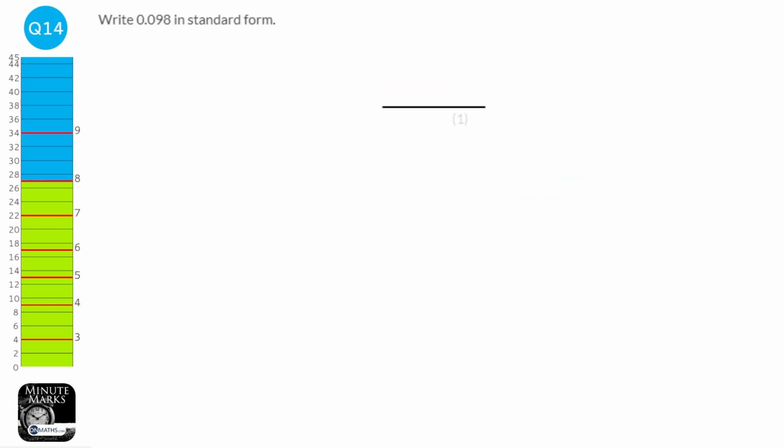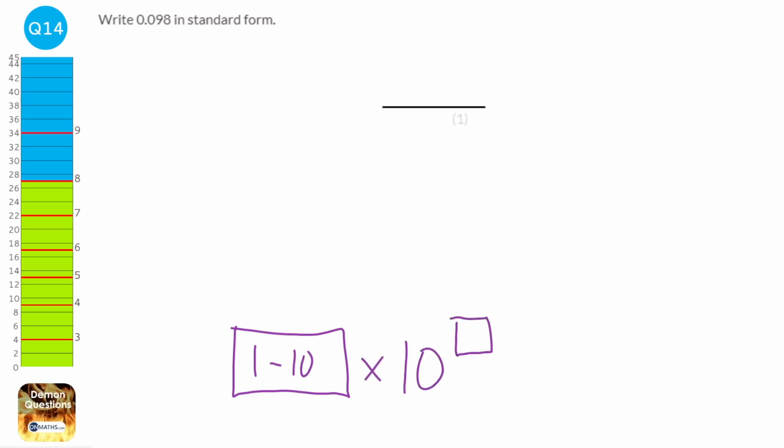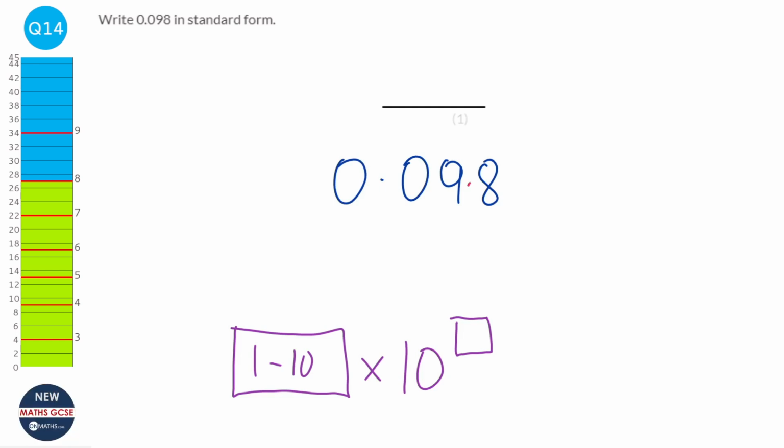So we've got to first of all understand what standard form is, and standard form is a number that is between 1 and 10, but not including 10, times 10 to the power of another number. So to find out what the numbers are going to be for our standard form, we're going to just write down the decimal first, so 0.098, and we've got to put a decimal point in somewhere to make this a number between 1 and 10. So if I put it in here, that would make it 9.8, and we're ignoring the zeros to the left-hand side. So we know that our standard form is going to start off with 9.8 times 10 to the power of something.